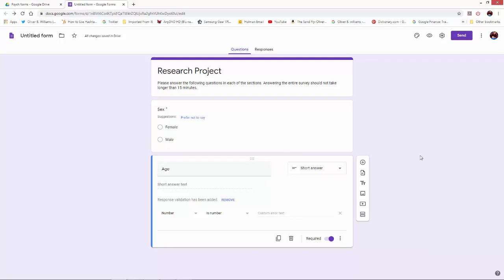And the reason for that is that when we go to analyze the data, it is much more revealing as far as the age is associated with the other information if we have a continuous variable rather than a categorical variable. So just call that age and use the short answer text there.